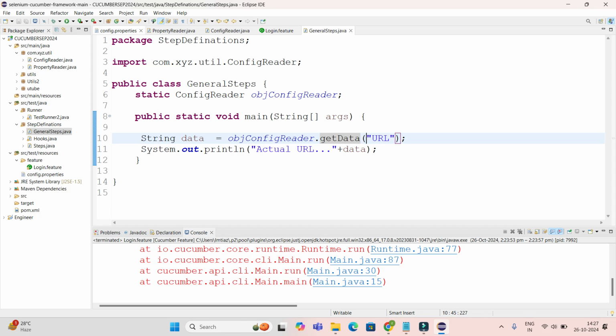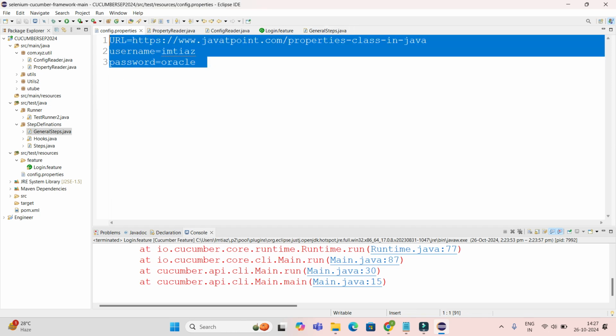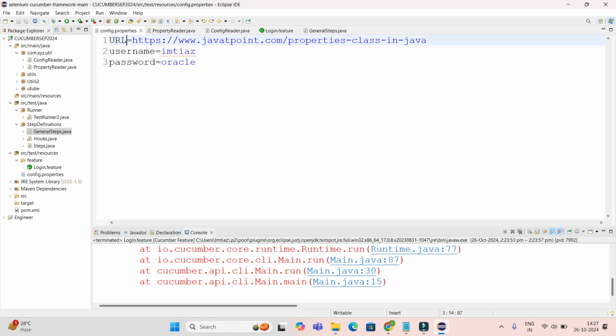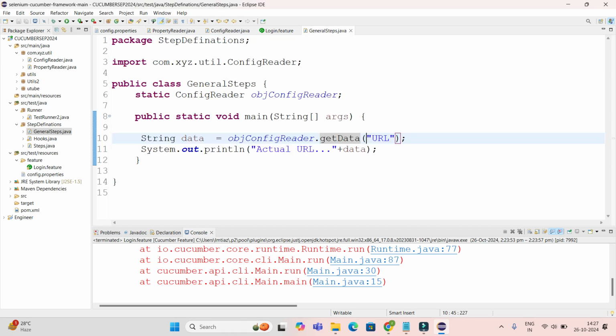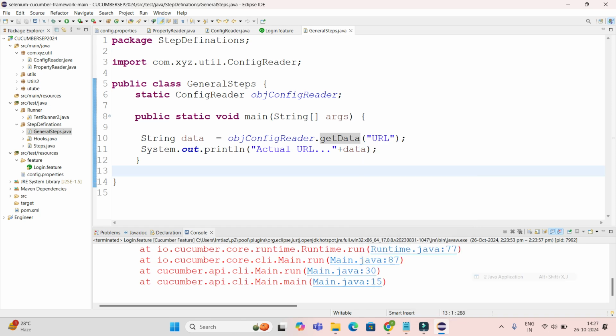This key should be there inside this config.property, and if it is uppercase, you need to give uppercase. If it is lower, you need to give lower. Right click here, run the program.